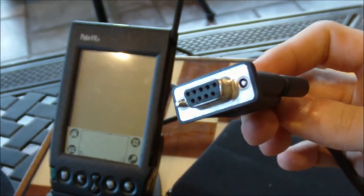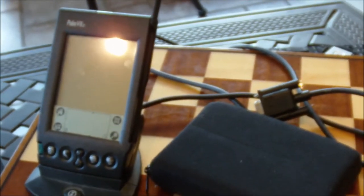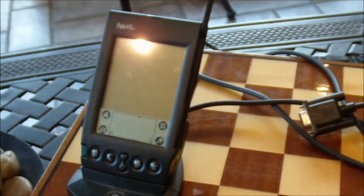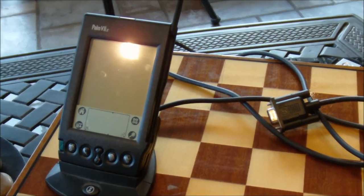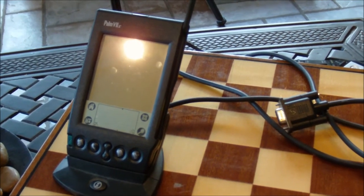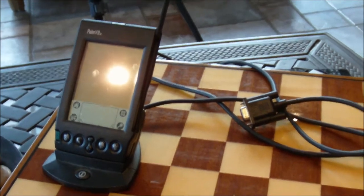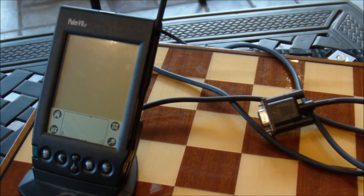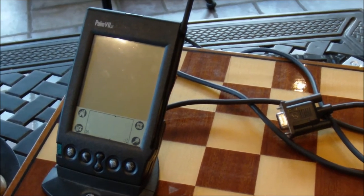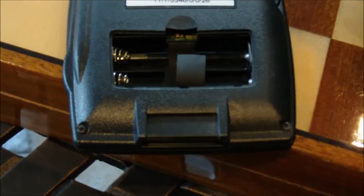This right here is what would go inside the computer — this is a COM port connection, actually. I have seen that they did certainly make some USB models of the docking cradles, but my research hasn't confirmed if those were compatible with this particular model or the earlier ones. They were released at around the same time, and there certainly was a USB docking cradle available. As you can see back here, this thing does not have an internal rechargeable battery — it actually runs off of two AAA batteries.